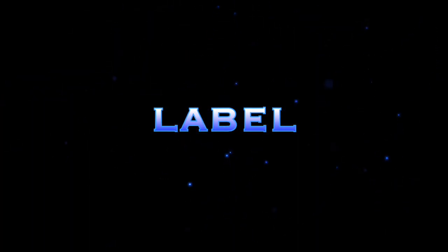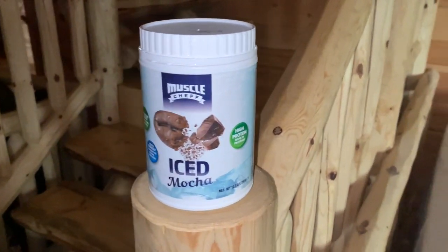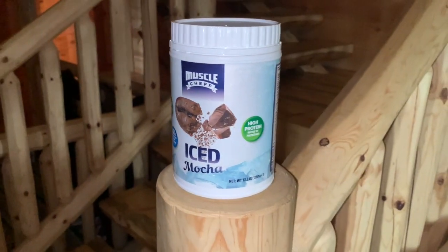Label time — one scoop is 25 grams and you get 14 servings. It's 85 calories, three grams of fat, seven carbs, one gram of sugar, one gram of sugar alcohol, three grams of fiber, and 13 grams of protein. There's also 10 milligrams of caffeine, so a very small amount. The ingredients are whey protein at 52%, coffee at 22%, cocoa at 16%, inulin, and it's sweetened with erythritol. It says mix one scoop with 150 milliliters.